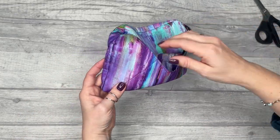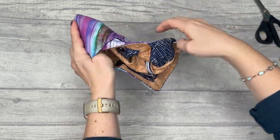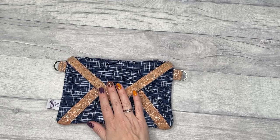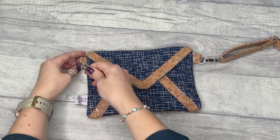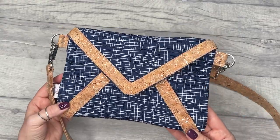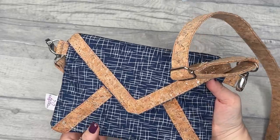Now that's all hand stitched, all there is to do is turn it the right way out — open up the flap and twist the whole bag inside out to finish. Push out all the corners so they're really nice and defined. You could give it another press to smooth out any lumps and bumps. All there is now is to add on the strap and you are ready to go! Thank you so much for watching — I really hope you've loved this tutorial. Check out more tutorials on the channel, including lots of bag making tips and tricks.